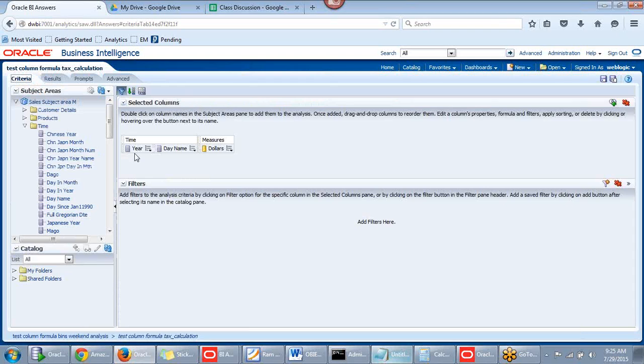Click on criteria. In this day name, import one more column. Click on edit formula.